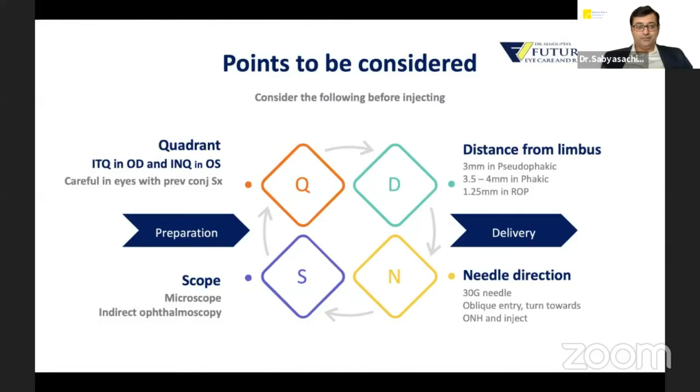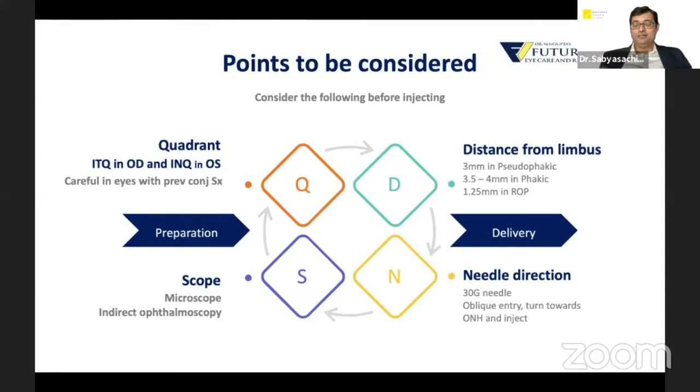It's important to be careful in certain eyes which have undergone previous conjunctival surgeries, for example, plaque brachytherapy and radiation retinopathy. If you're injecting, that conjunctiva is really engorged, and a lot of the time it's not close to the limbus and can lead to huge subconjunctival hemorrhages. Similarly, patients who've undergone, say, previous scleral buckling and other things. So just be careful that these are also taken care of.